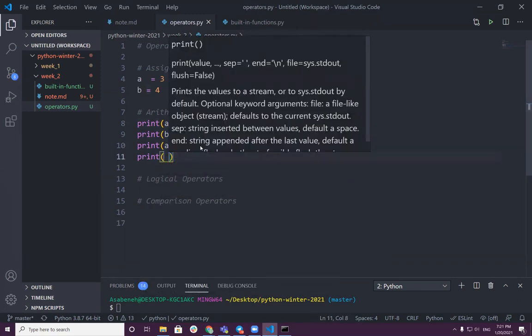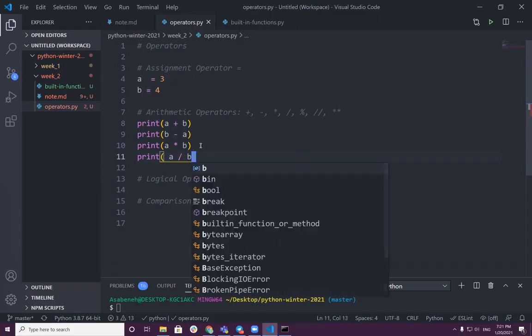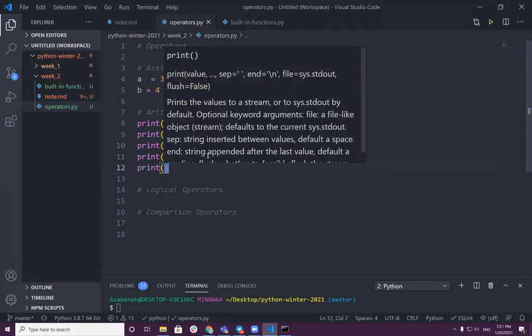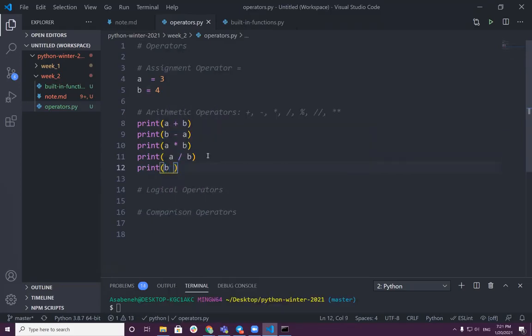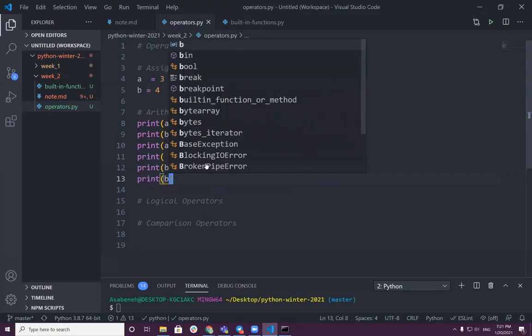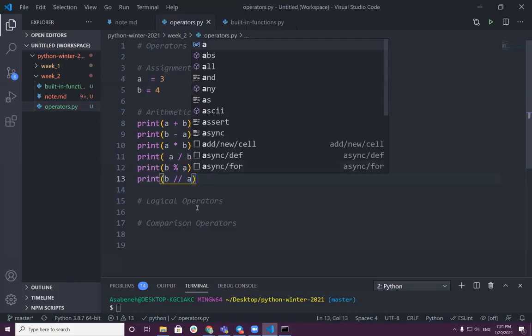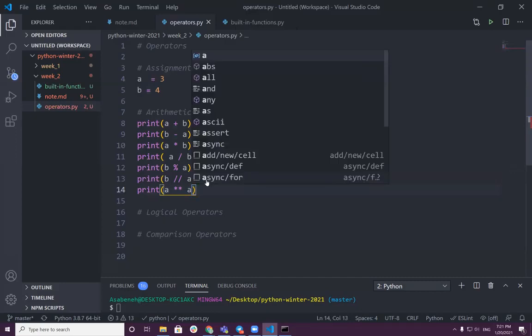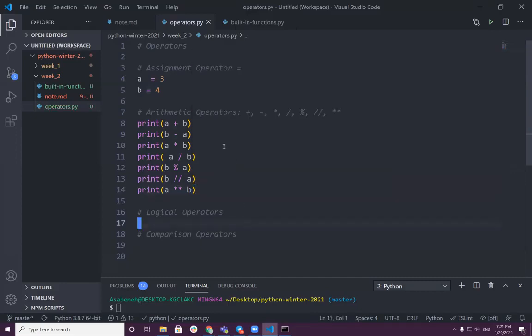Let's do A divided by B, and let's do a modulus also, print. For instance, B modulus A, and print B floor division of A, and then the last print B the power of A, maybe the power of 3, or A B. Okay, what value are you expecting here?